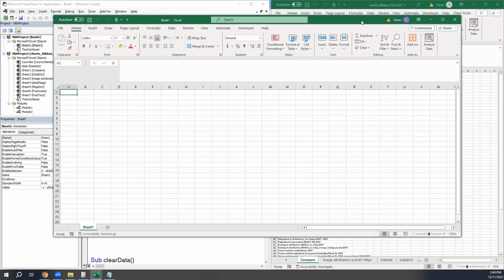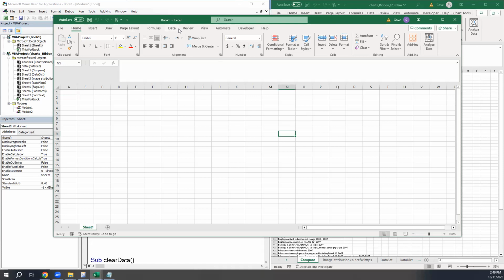I'm just trying to think of what might be something we would want to put in here. An add-in that I would love to have is one that tells me how long it is till quitting time. I want a tab in my Excel that I can click on to know how close it is to quitting time. So let's just go ahead and build that.